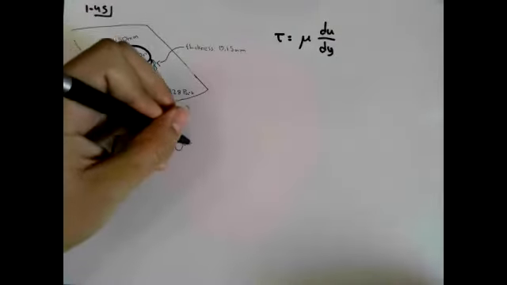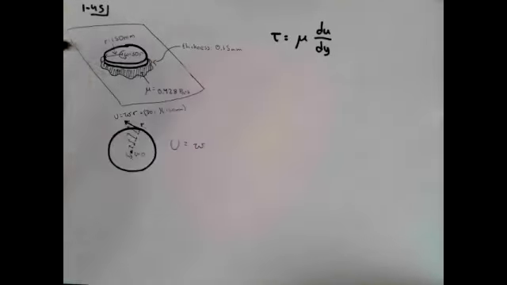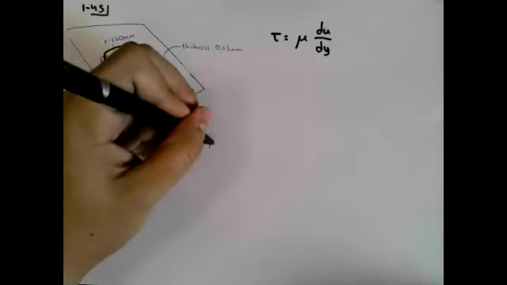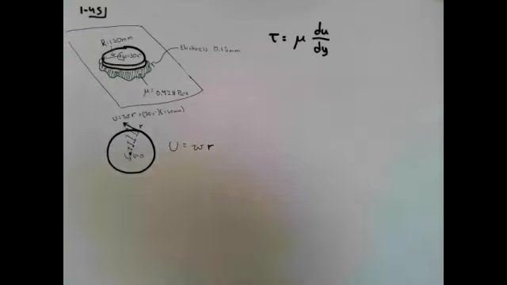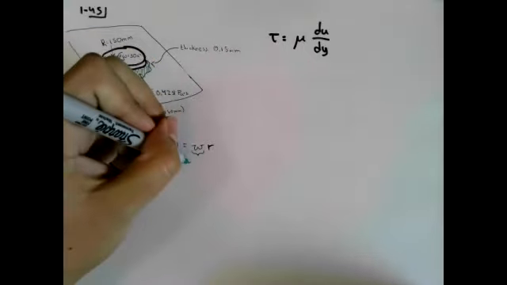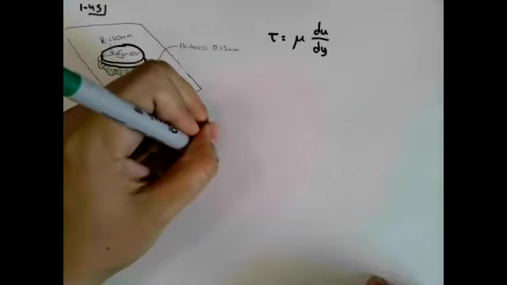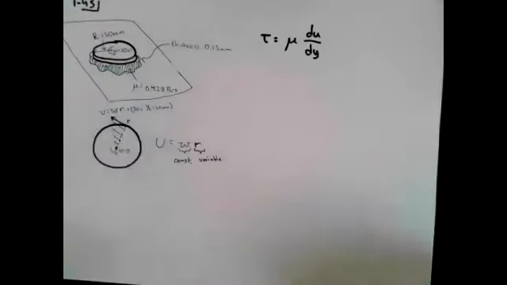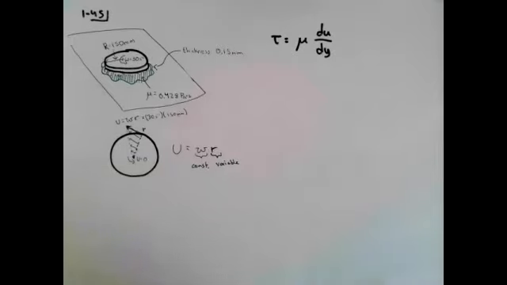Yes. Okay. So what I'm going to do is express a relationship of my velocity to be equal to my angular velocity, which is 30, times r, where r is any distance from the center. And I'm going to change the radius to capital R so we don't confuse it with our variable. So what I'm looking at here is a constant angular velocity and a variable r. That means that the velocity of a fluid particle will vary with the location of the particle relative to the center. So that's my relationship.